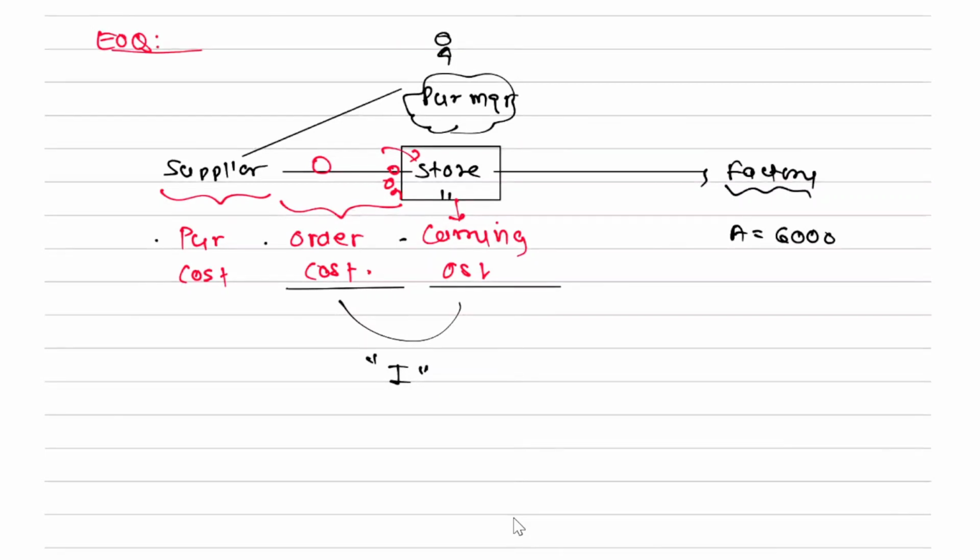So let us explain now. What is inverse? Look, like this. Let us say 6,000 units are there, so A is 6,000. Let us say my O is 100 rupees. We can say for 1,000. Now tell me, if I place order for all 6,000 units at one time, I called my supplier, hello, send all 6,000. I need 6,000 in 1 year.